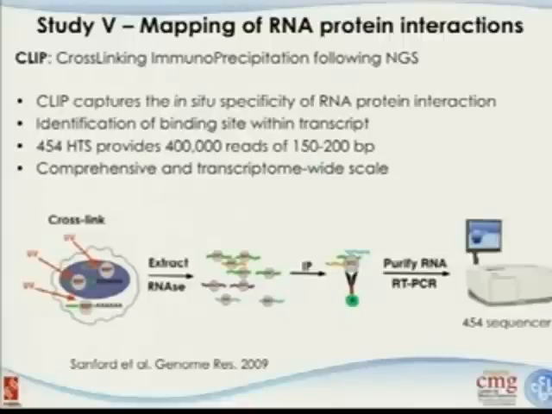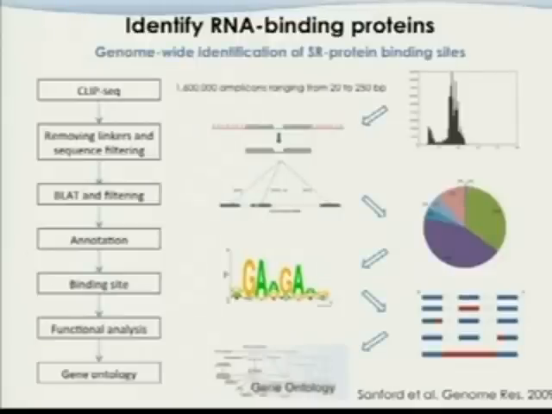As you can see, this study was done in 2007, and at that time there was not even Illumina, so it was 454. It only provided about 400,000 reads of 150 to 200 base pairs. We know today the sequencers are much more capable, but that's the stage we were at in early 2007. The analysis includes several steps, including removing the linkers and sequence filters, then sequence alignment, and that alignment was BLAT. We didn't have any fast aligners available back in those days. So we used BLAT, and we should have burned several of our machines, but that was okay.